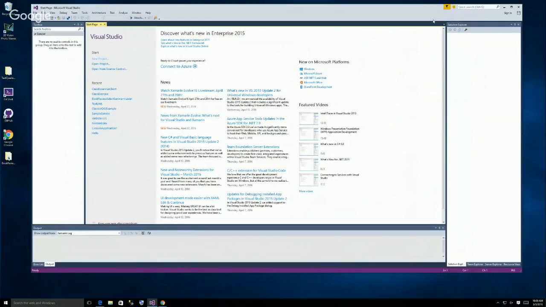A lot of you are doing GitHub. Some of you are just uploading the files, which is fine. And I actually have only had one person who isn't here today upload the solution file. The solution file has nothing in it. It does me no good. All it does is say, this is a solution that has these projects in it. That's all. It's an XML file that lists the projects that belong to the solution. So it's useless to me.